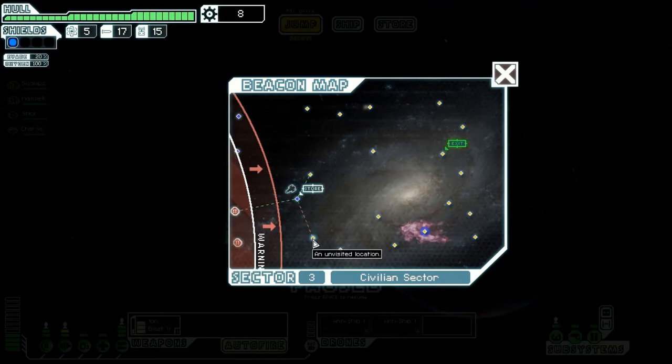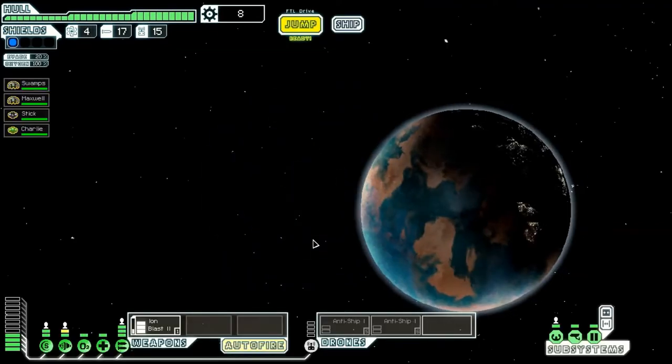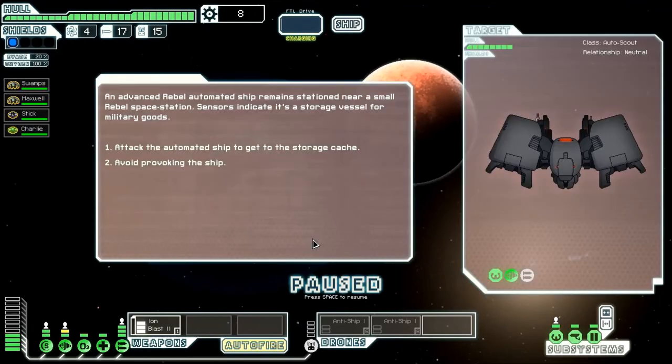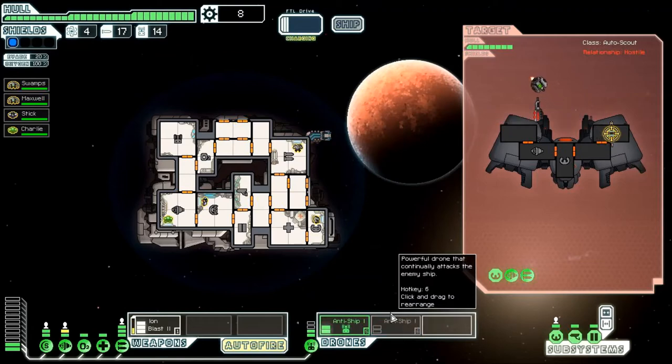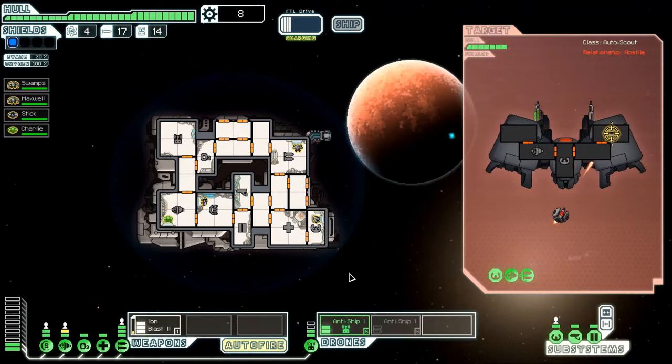We're getting pretty close. I may have screwed this up. Advanced Rebel Automated Ship remains nearby the station. Sensors indicate it's a storage vessel for military goods. Let's attack it, see if we can get some of those goods. Don't know if I should double drone. See how that goes. I don't think there's any need for me to double drone, it doesn't have any shields.